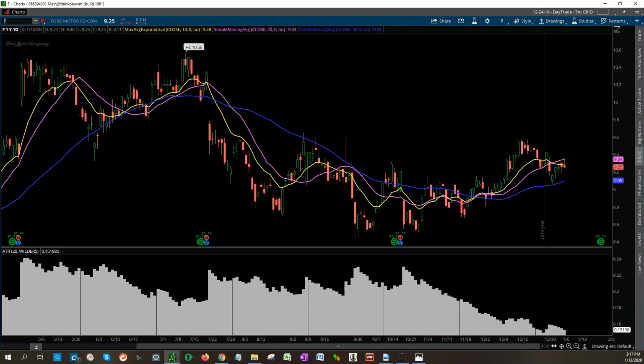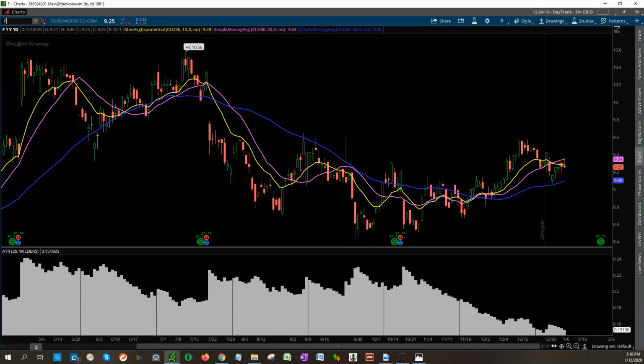I wanted to make sure to throw that in there as well so you guys can get an idea of when you're looking at ATR, you have to look at the whole package, meaning you have to look at, what are you looking at? What's the cost of the underlying? What is the common shares trading at versus what the ATR is, okay? And then make your assessment.